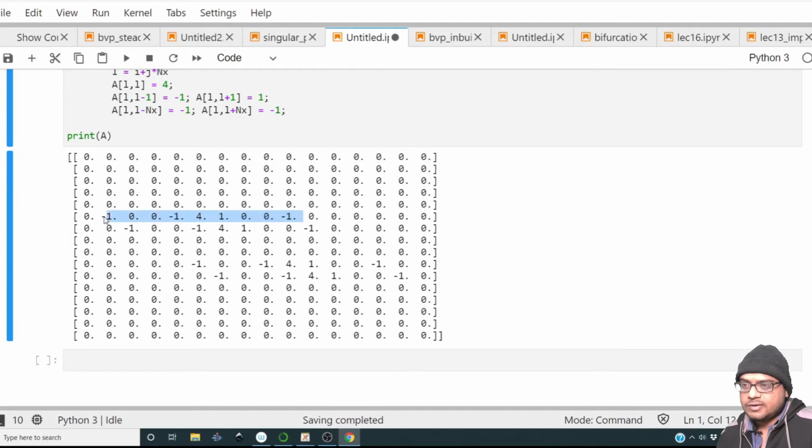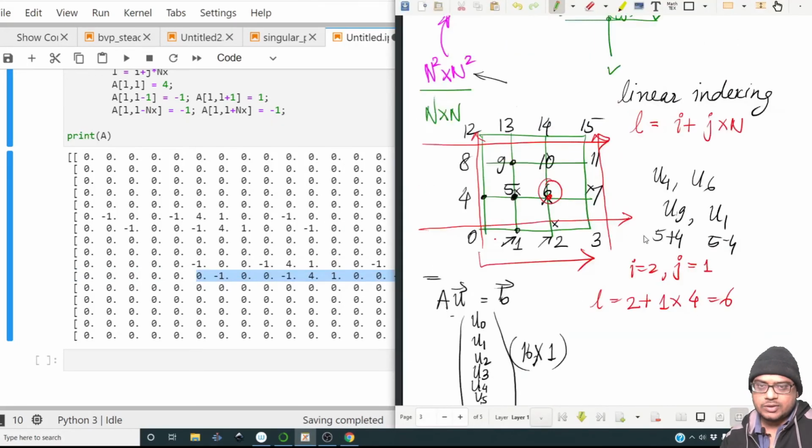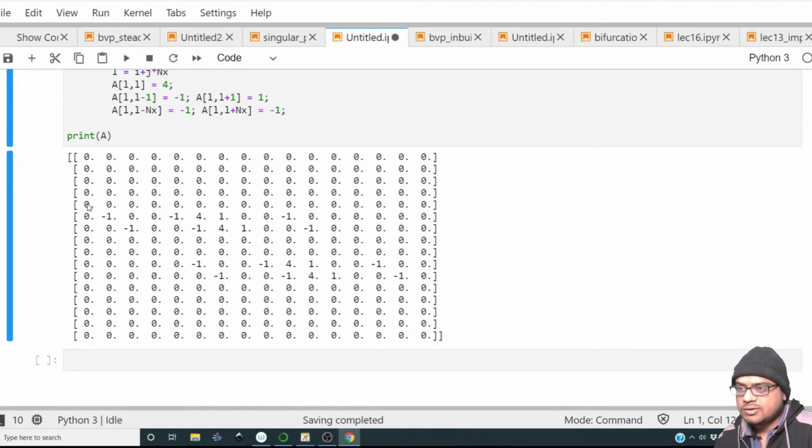So we do have the pentadiagonal matrix system. So this, and this. So let us see. This is done for 4. So what we have over here is 4. So this is 1, 2, 3, 4, 5, 6, 7, 8. Yeah. So for the element with the linear index 5, we do have 4 internal points. So let us see. 0, 1, 2, 3, 4, 5. Okay. So the diagonal element checks out.